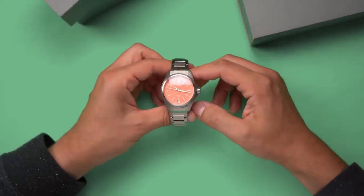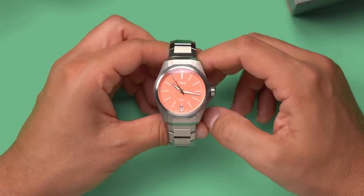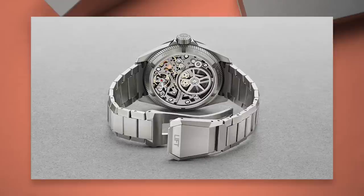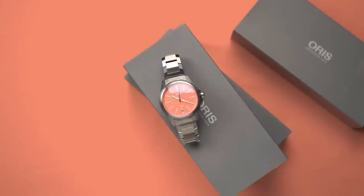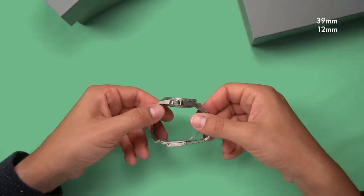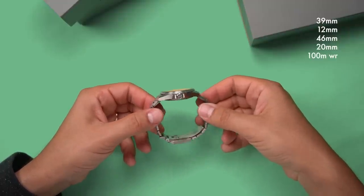From ocean depths to airy heights — the ProPilot X was announced earlier this year in 2022. It's not an entirely new direction, but a step on the path laid by the big crown ProPilot X in 2019. That watch used a new movement with a 10-day power reserve and a new design — super modern and built of titanium, very aerospace. The ProPilot X is the first mainstream reference in this new direction. The watch is 39 millimeters wide, 12 millimeters thick, and 46 millimeters long, with 20 millimeter lug spacing and 100 meters of water resistance. Even on the bracelet, it weighs only 98 grams.